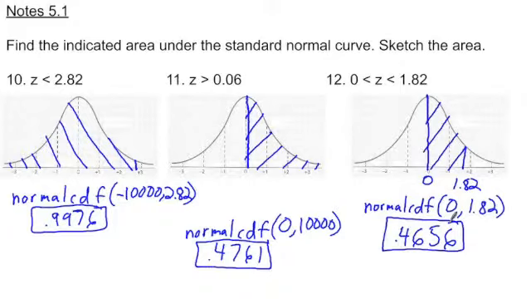Just one last note, when you're typing these into the calculator, it is important that the numbers we're entering are from least to greatest. If you ever switch these numbers, whether it's a problem where we have both z-scores or where we use negative 10,000 or positive 10,000, if you type those into the calculator in the wrong order, you're going to get a negative area. Since we're talking about area here, or probabilities later, we definitely don't want a negative number. So just make sure that you are typing the least number first, and then the greatest number second.